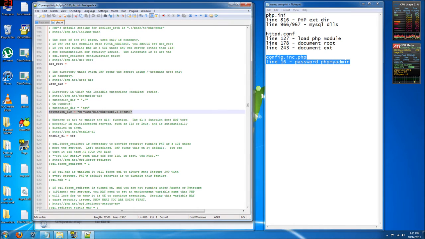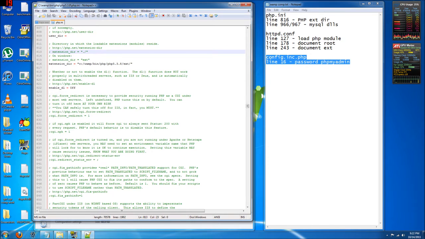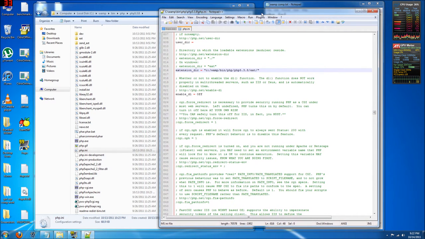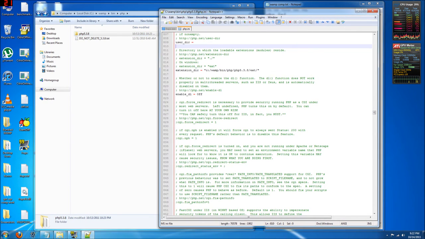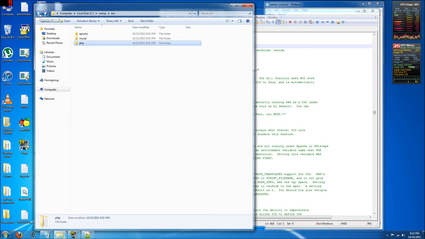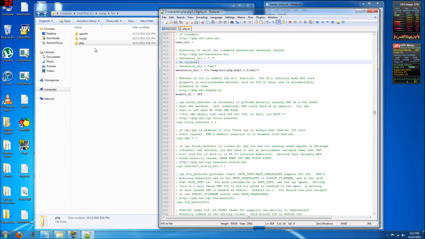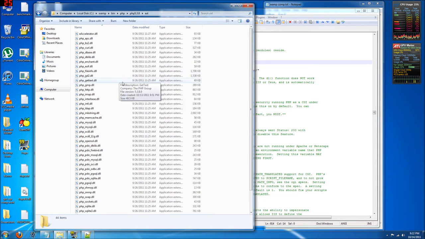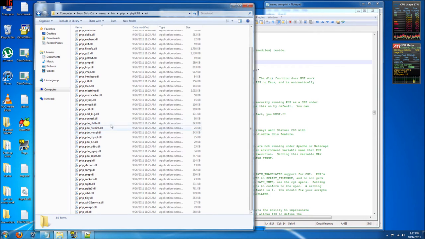This is your extension directory for PHP. It tells PHP where to find your MySQL extensions, etc. So this is sort of your first link between PHP and MySQL at this point. If we go into that folder and have a look, WAMP, bin, PHP, 5.5, extensions. Inside here, let's see if they have the MySQL one somewhere. Here we go: the MySQL and the MySQL improved version.